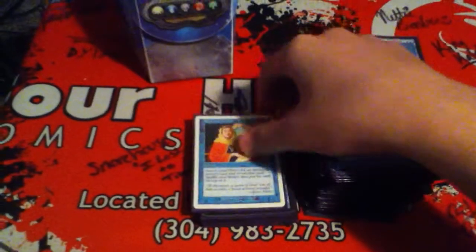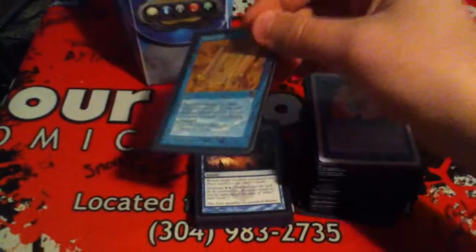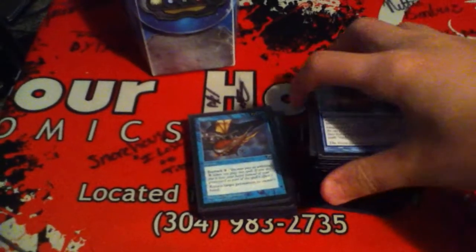Mystical Tutor, best thing to search for is Temporal Mastery, so Time Walk on the next turn. Merchant Scroll, another tutor for instants and sorceries. Cyclonic Rift is a board wiper. Pay its overload, it's devastating.